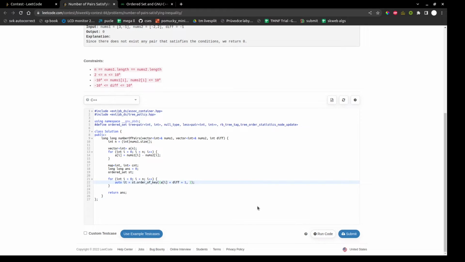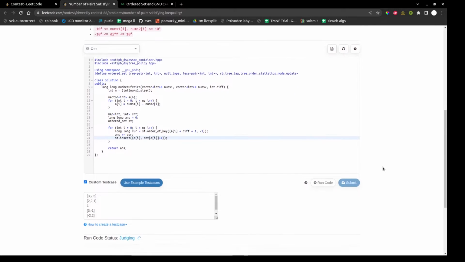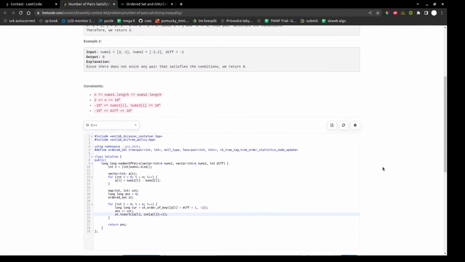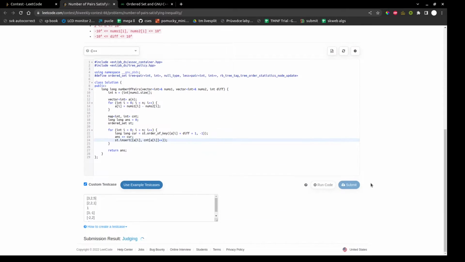So plus 1 and minus 1 here, and it's long current, so that's the count of them. ans plus equals current, and st insert nums1[i] minus nums2[i] plus... I guess. Is it? I think it might be.